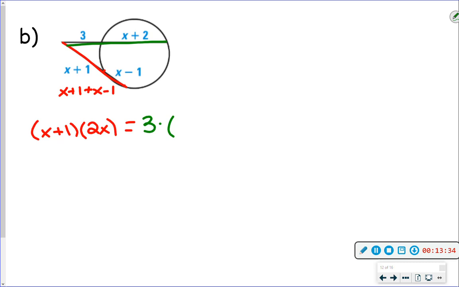If you add these together, I would combine the 3 and 2 and make it x plus 5. So that's where it's going to get a little tricky, is you're going to have to do some combining of like terms. There's a fancy word for you. Okay, let's distribute the 2x through, 2x and x.